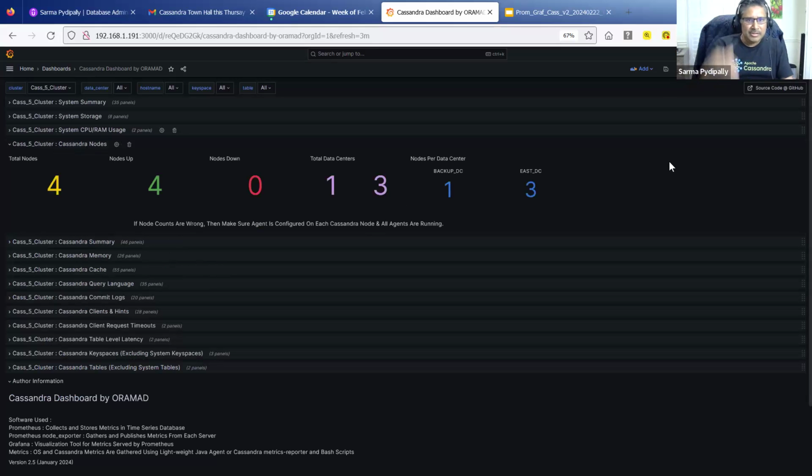Now let's get into the Cassandra metrics. Just spend like another 5 minutes looking at the dashboard. So there are some bugs in this. I already know what the bugs are, so I'm fixing them. But the idea is basically you see at one glance for this cluster how many nodes are there, how many are up and down, how many data centers are there, and how many nodes are in each data center. You can see that in one view here.